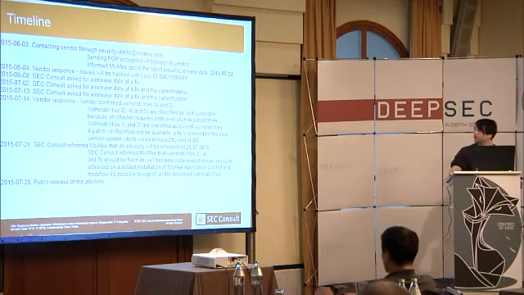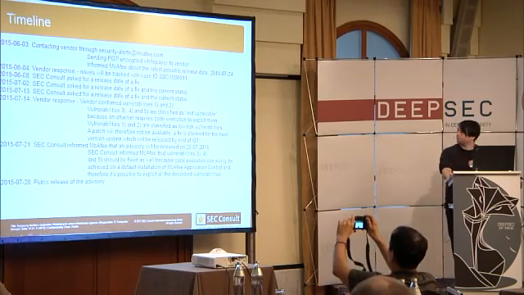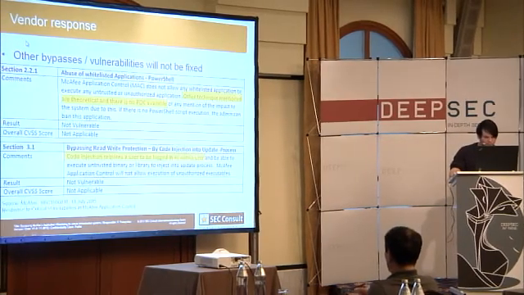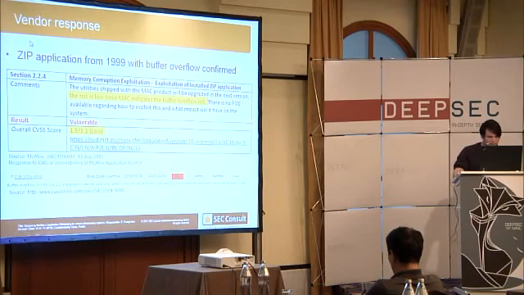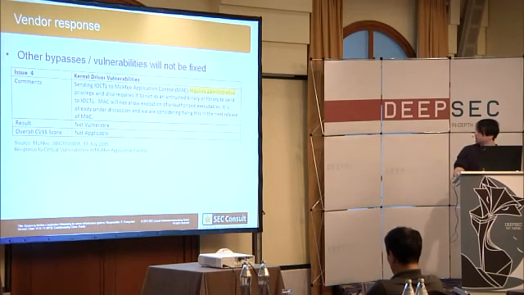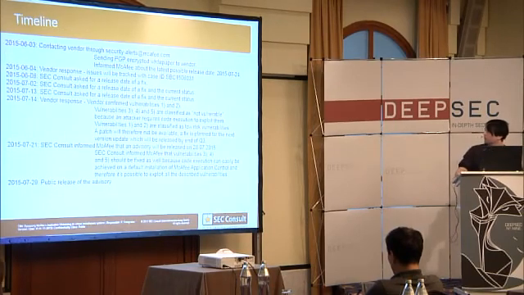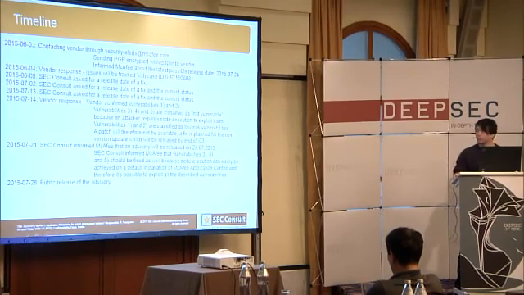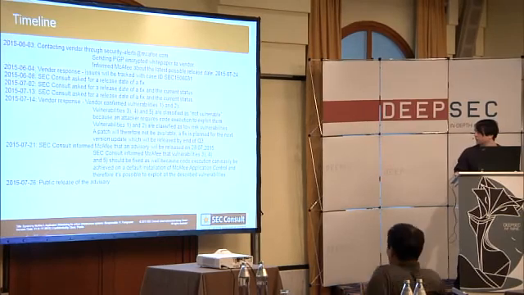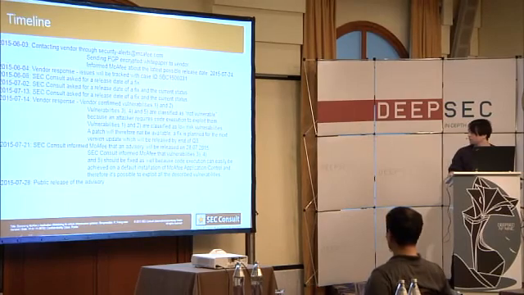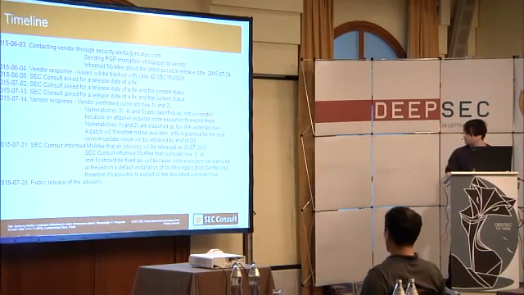So this was the complete timeline. Basically, they said they will fix it at the end of the year with the new release. So in March we sent them all the material. Then we received the vendor response that they confirmed 2 vulnerabilities. We told them they should really fix everything, but they just said they will fix these 2 vulnerabilities by the end of Q3.